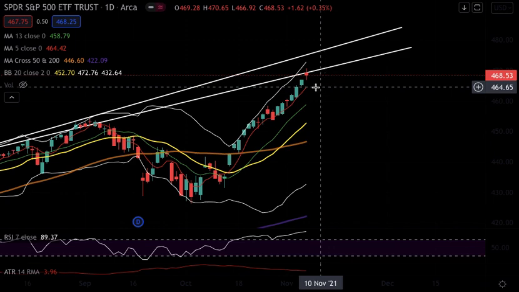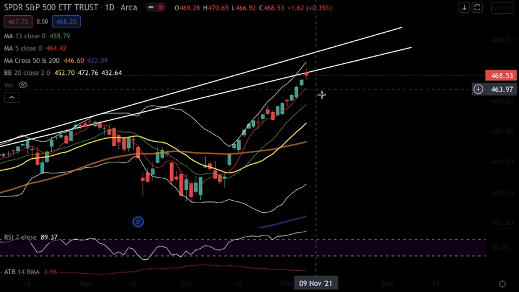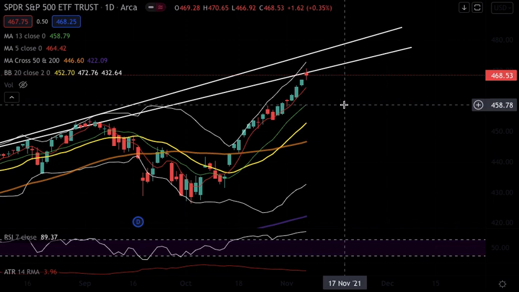Meaning, if it gets broken, one close below is not enough. We need at least two or more. If our equilibrium level gets broken, two closes or more, that's a sign that we've got to start focusing on the next support level. You guys understand that? That's what I mean by let the price action guide you.